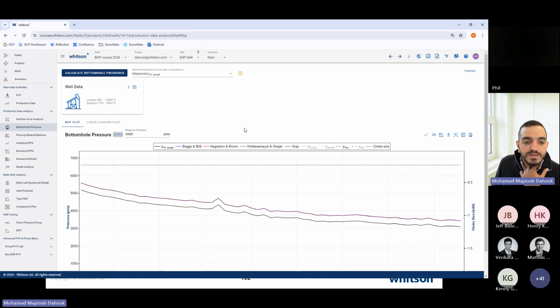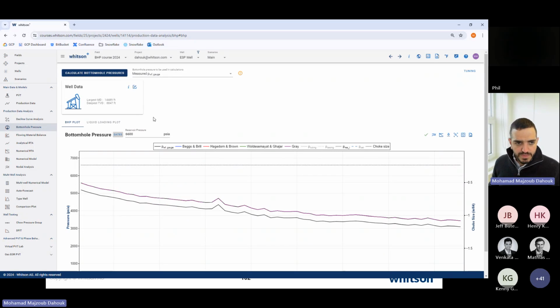And we can test that here. Just click calculate. And the reason it will be higher is because it's deeper. The top perforation is going to be deeper than your pump depth, and what we're doing is we're correcting that. And you see in that very small piece of pipe that we basically have between the pump intake and the top perforation, the difference between the correlations is very small. So all the correlations are practically the same. There's a very small pressure drop there, like 400 or 500 psi in this case.